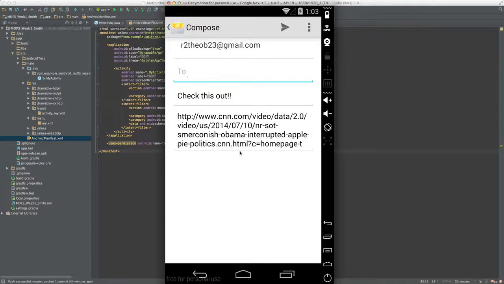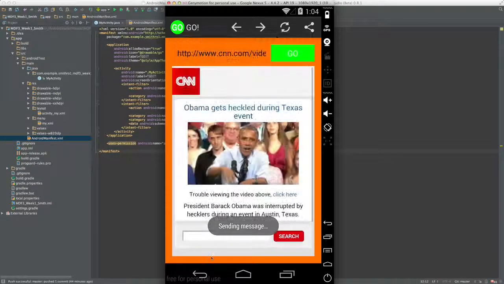And that is pretty much all the functionality. I populated the subject line of the email automatically, and I can send this. And it'll send, and then it'll go right back to my application.